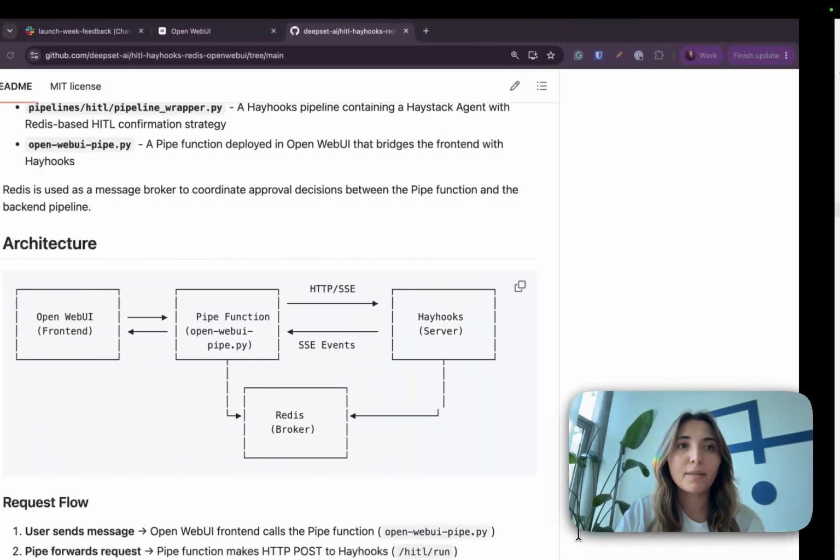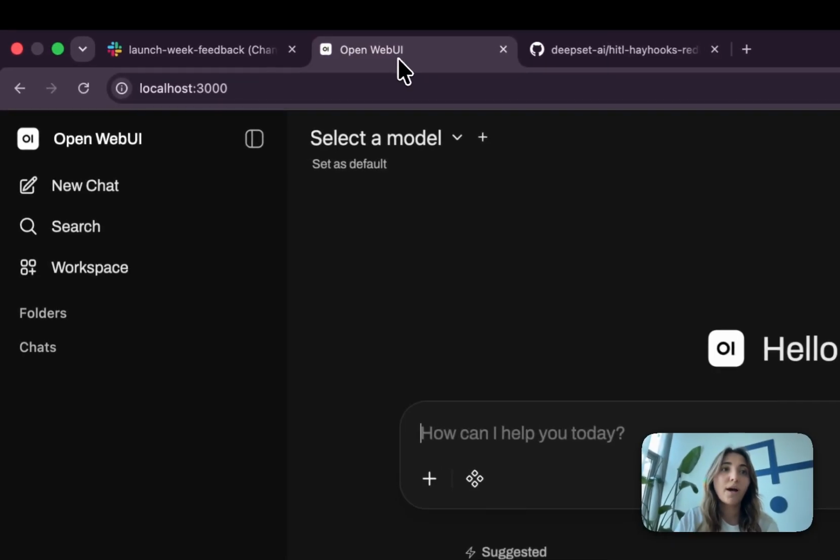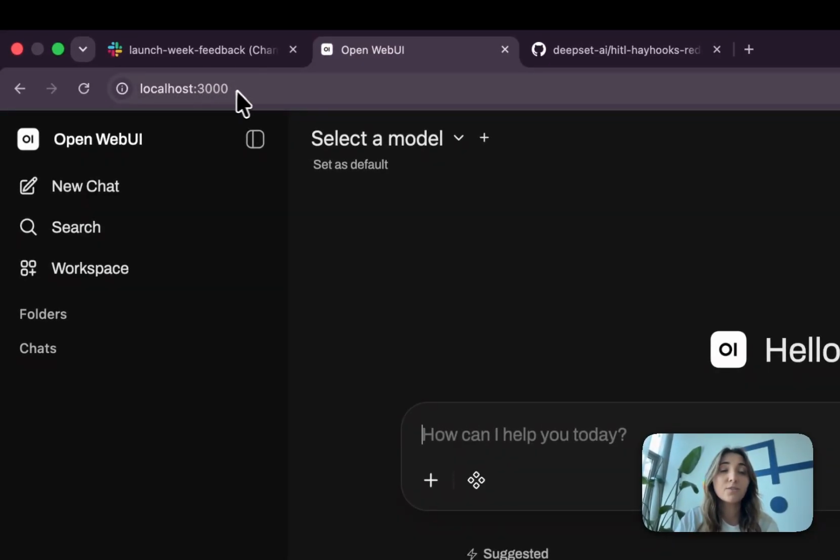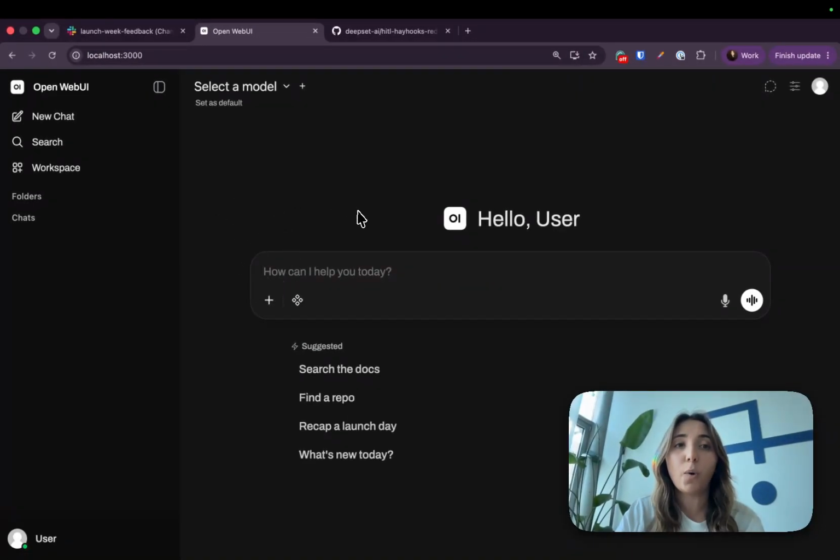And now if we head back to our OpenWebUI in localhost 3000, we'll see this UI. But as you see here, there's no model.